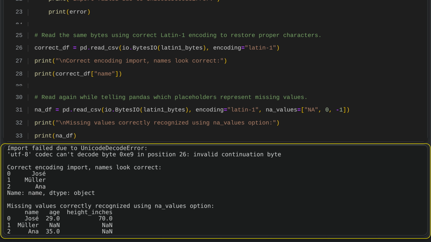Reading it again with the correct Latin 1 encoding restores the proper characters, emphasizing the need to match the file's encoding. The script also specifies which placeholder values should be treated as missing, allowing Pandas to convert them to proper missing value markers and handle them correctly during import.